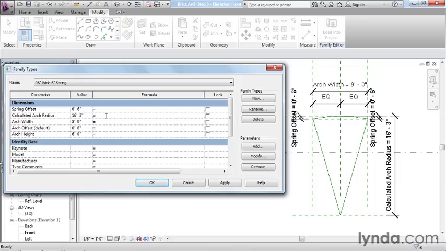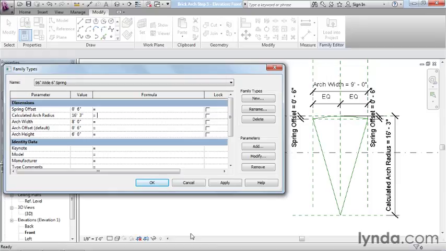So to do this, I had to do a little bit of research online, and I looked at what I had. And again, taking you back to high school math here, the width here is a chord length of the circle. So all we know is the chord length and the spring offset. And can those two values give us the radius? And it turns out that they can. It's a kind of ugly looking formula.